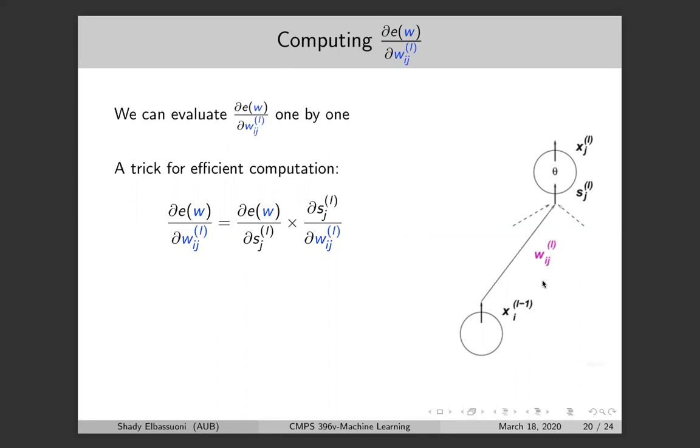So I'm going to say the derivative of the error function with respect to the weight is equal to the derivative of the error with respect to the signal times the derivative of the signal with respect to the weight. So chain rule. This is nothing fancy. What is the derivative of the error with respect to the signal? This we don't know, so we're going to call it something. And then we have the derivative of the signal with respect to the weight. Can anybody tell me this? If you can, then you're following. If you can't, then you're not following, and I'll be frustrated.